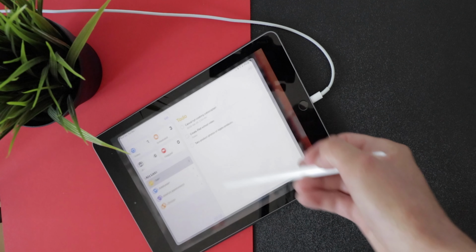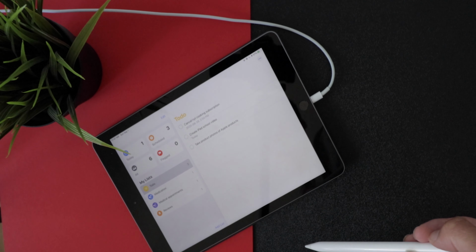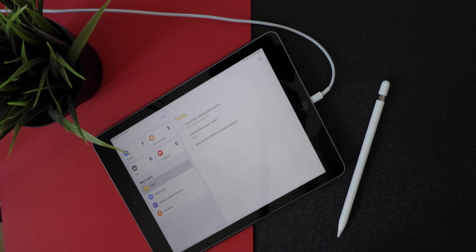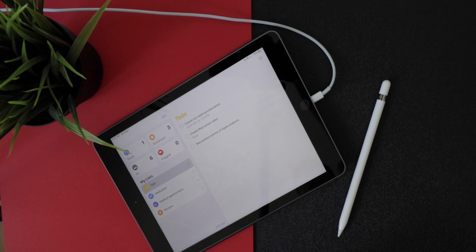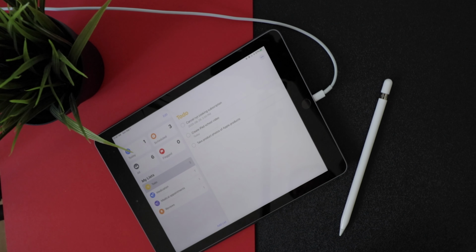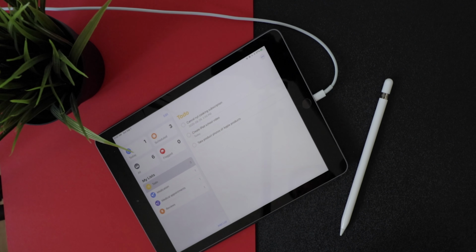Next, we have the Reminders app. This is the iOS 13 Reminders app that will be coming out in the fall, probably when Apple, of course, releases the public version of iOS 13. With this Reminders app, it's going to be so helpful for you guys because you'll be able to easily remember things. It's getting a new update, so it looks way different. It's getting the love it needs. It's getting much more powerful features as well.